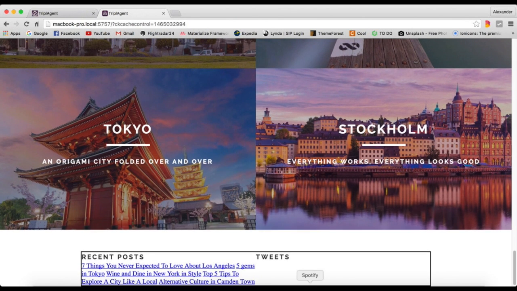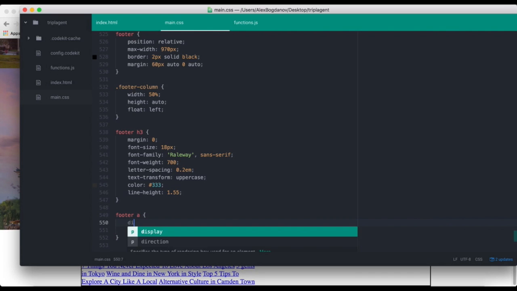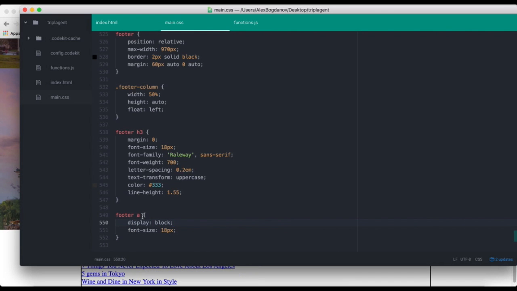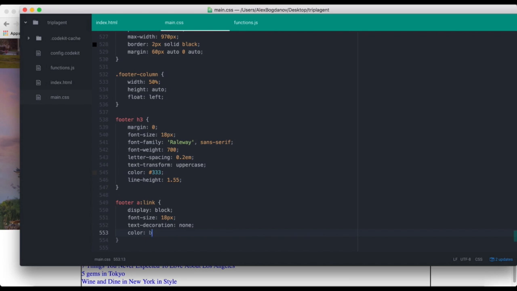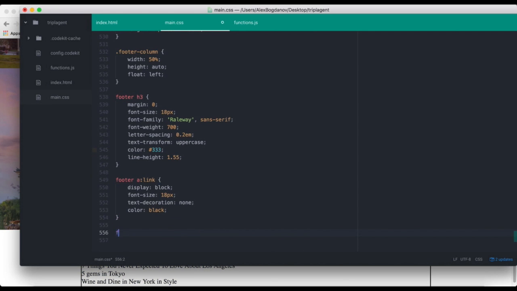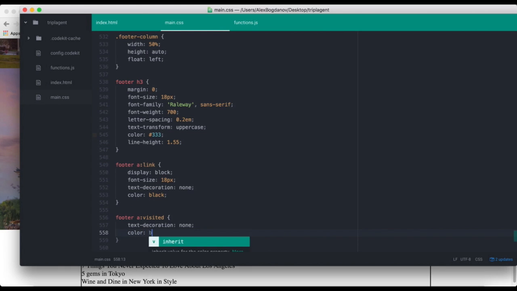Anyway. Oh, okay. Sorry, I don't want to open my Spotify. I'm going to give it a display of block, and also I forgot to do this. So text decoration of none, and a color of black. Now we are going to go here and do the same for visited. Text decoration none, and color black.